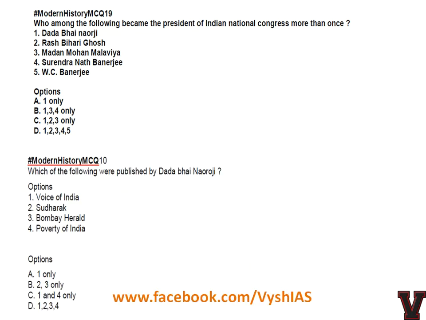Next question: which of the following were published by Dadabhai Naoroji? Again, you have to tell the works by him. I have not mentioned these names in this chapter, but I think in the first or second chapter we have mentioned this, so try answering this. Out of these four books, which are written by Dadabhai Naoroji? Voice of India, Sudharak, Bombay Herald and Poverty of India. Or if not everything is written by him, you have to tell me which one is written by whom, which is not written by Dadabhai Naoroji and who actually wrote it.